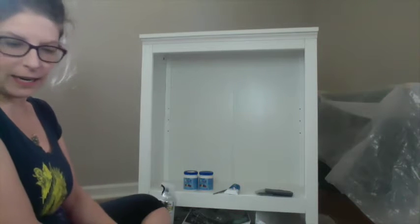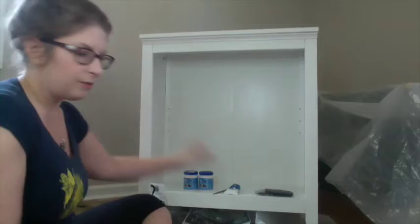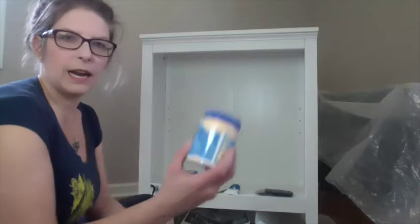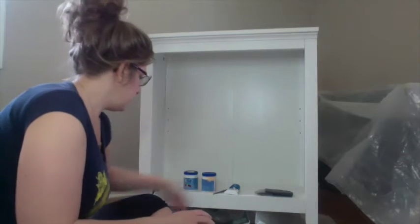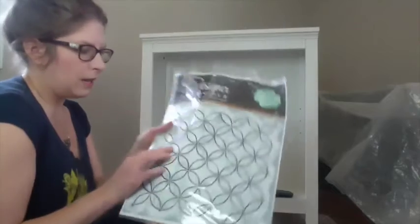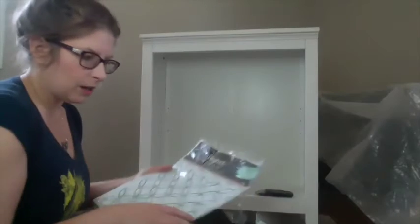I'm a little bit more organized than my first movie, I believe, or tutorial. We have the shelf, we have the case, and today we're going to be doing an apricot color inside. I have this stencil right here that I will do on the inside in the dove white, and then I'm going to do a blue or turquoise little dot in the center.